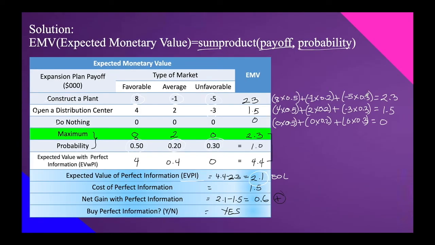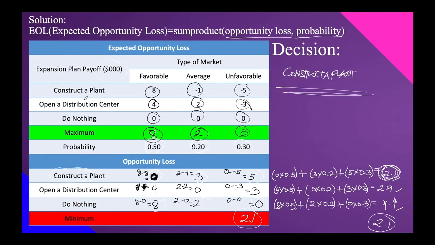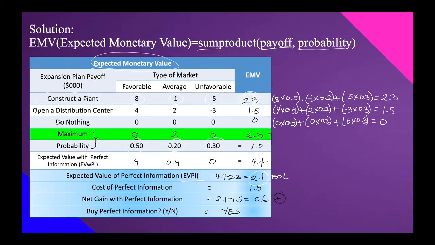As you can see, guys, madaling din makita eh. During our expected monetary value, ang 2.3 naman yung highest natin. Kasi monetary value, so when we say monetary value, gusto natin mas malaki. Kaya maximum 2.3. Siya yung pinakamalaki naman, yung constructing a plant. Pagdating naman sa opportunity loss, since this is opportunity loss, minimum ang kukunin natin. So, it is actually depende doon sa kung ano man yung kinu-compute mo. But since this first tableau kasi, ang purpose talaga nito is to have a decision regarding whether you will buy the information or not. Kaya, ayun yung naging interpretation natin.